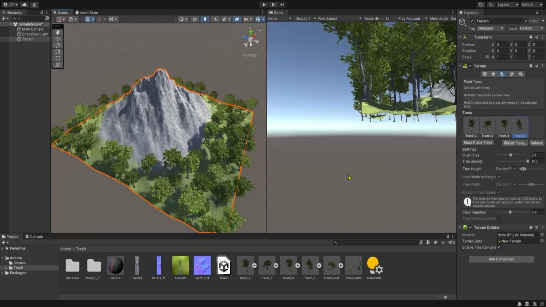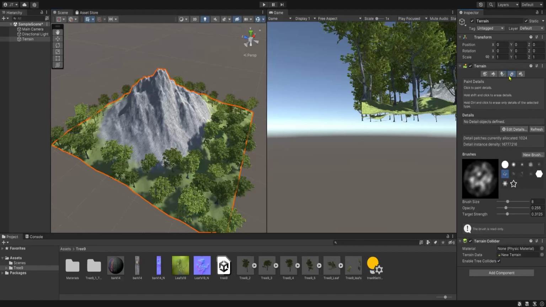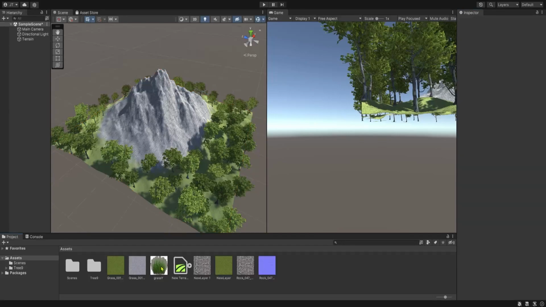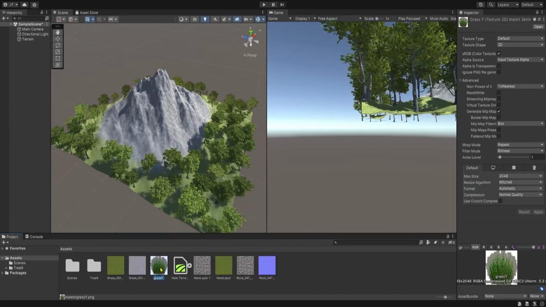But now that we've painted the trees, we can paint some grass, let's say. So I'm going to import a grass picture. So what we'll do is either make one yourself or download one from the asset store. I'm just going to download one. Alright, so I have imported a grass texture here. The link will be down in the description below if you want to download it for yourself.